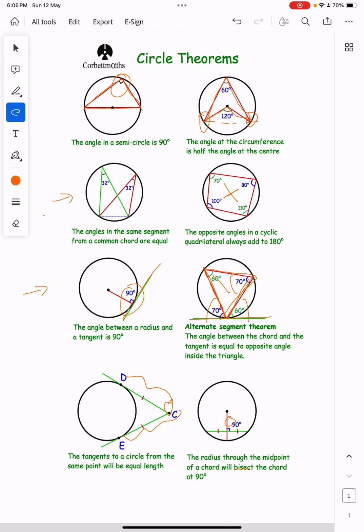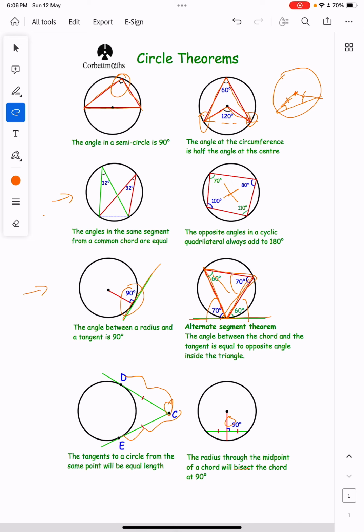So those are the circle theorems we're going to be using mostly here. And then, of course, you're going to use some triangle properties as well. A common one is isosceles triangle. A very, very common one you would find is that they give you a circle, and you have two radii, and then they have a chord coming here. This makes an isosceles triangle, which means your base angles are going to be equal. That's pretty common as well.